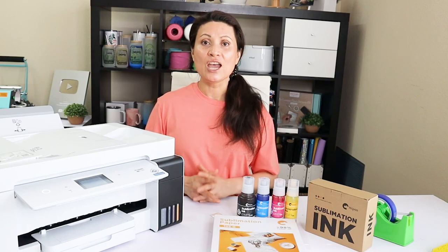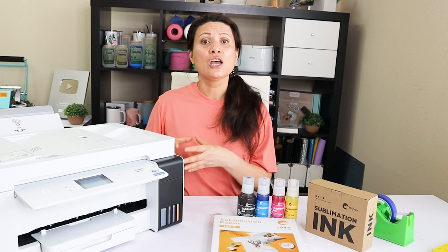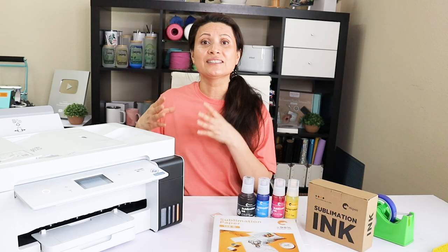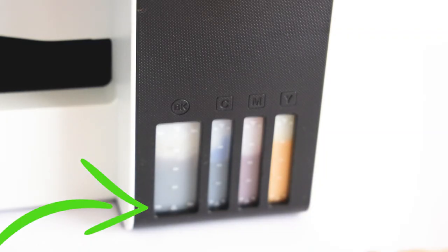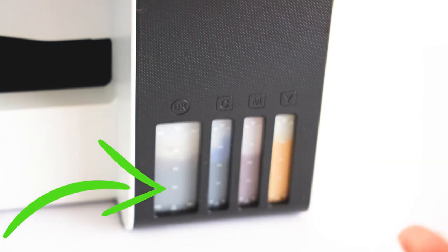This is Daisy. Today I'm going to show you when and how to refill your sublimation printer tanks. Epson recommends refilling the tanks when the ink reaches the first line from below. But personally, I recommend filling them when they get below the second line.